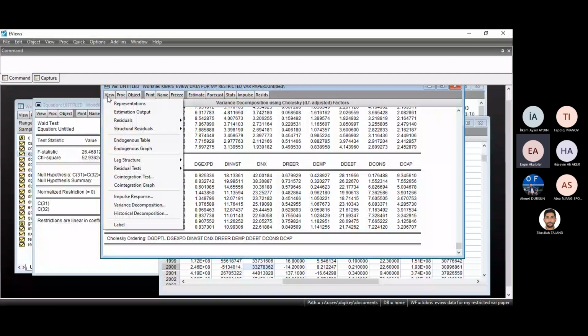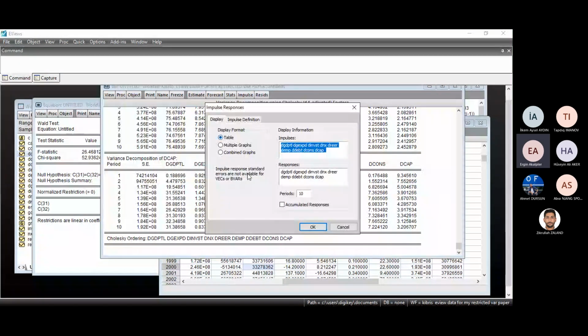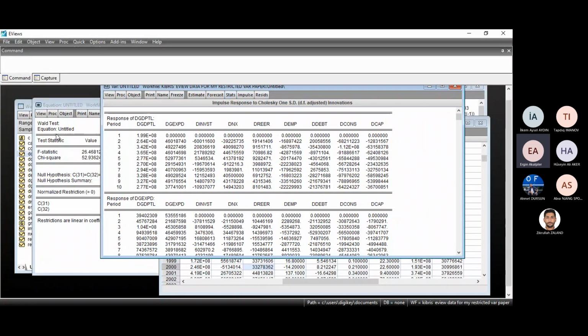And now we are coming to the impulse response. Again, we are deriving the impulse response function. Then we have the impulse response results here. As you see, the GDP, the explanatory variables, as we are observing, the investment. Now we are looking at the negative or positive impact. If you have much negative, this means there is a negative impact. If there is much more positive, and of course we are expecting all parameters to be positive, then we say positive impact. If it is negative, then negative.